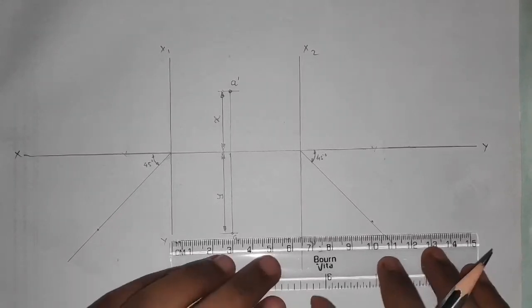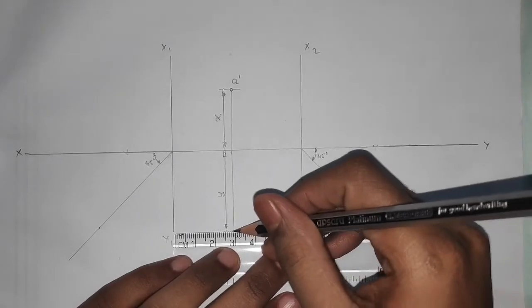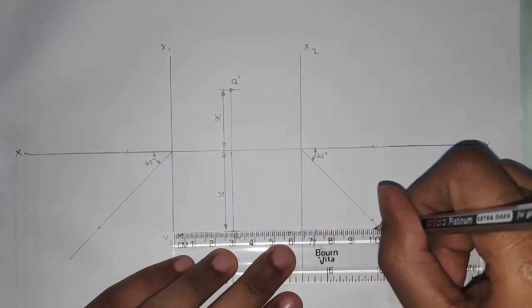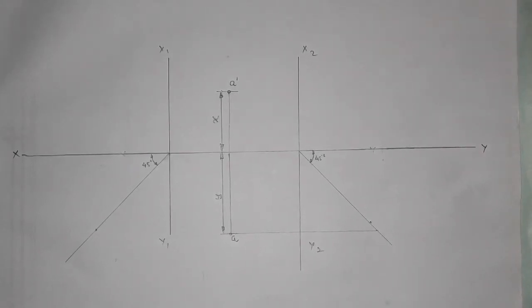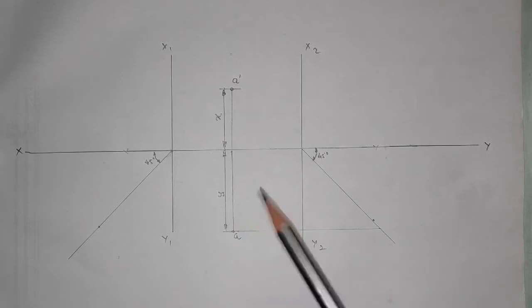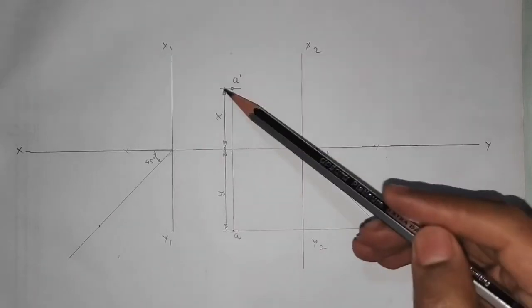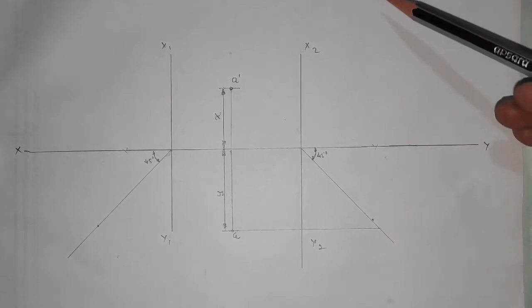So let me project this. From here, top view, I projected this again with a light projection line till it touches the 45-degree line. From the 45-degree line, you have to see where the front view of the object or the point lies. In this case, the front view of the point is above the XY line. So from the 45-degree line, this line moves upwards.